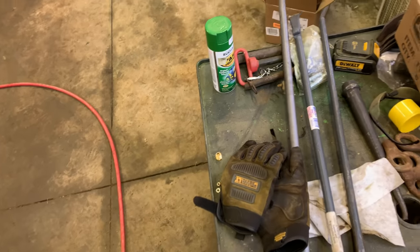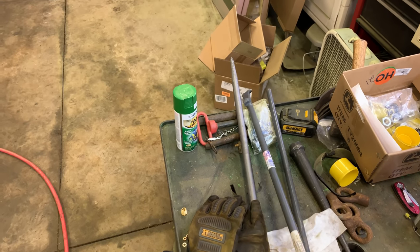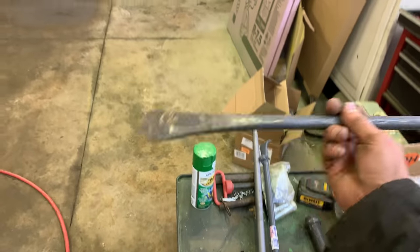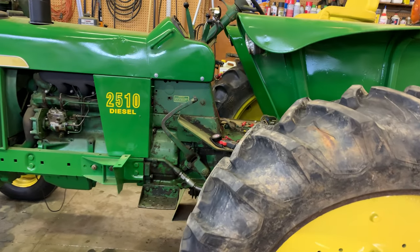Also got the new bar involved. Again, not entirely sure how to use this new bar. I'm going to have to see if I can find a few videos on how to use it, because it's got some different curves and stuff. I'm used to using just that one. But then again, I'm also used to changing smaller tires than this. So this will definitely be the largest tire I've done.